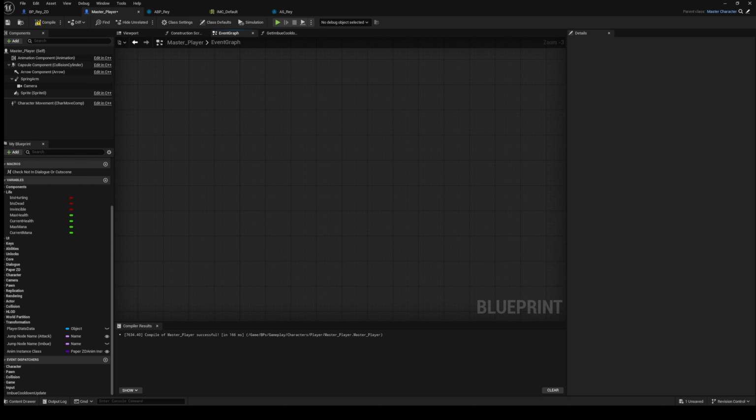Hello everyone. In this video we are going to be going over the implementation of the Magic Imbue ability in our master player character. This is so that all inheriting characters have the option of using this ability. So it saves us duplicating code essentially. This ability is going to have more stages than the first one. I did the first one more as an introduction into PaperZD and the jump node. This one is going to have more checks implemented.